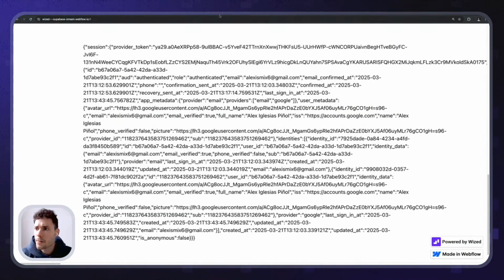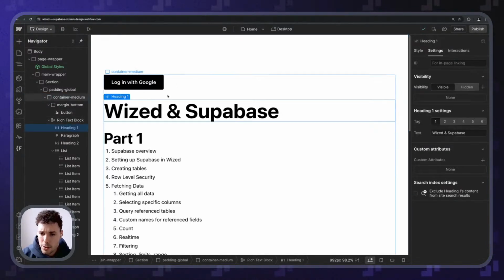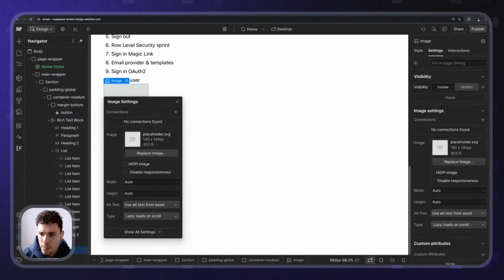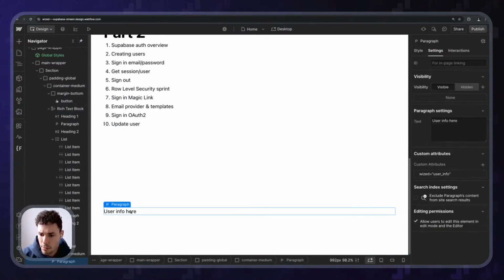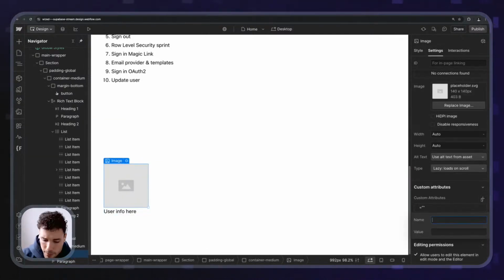Actually, let's do it super quick. Let's imagine that I wanted to display my user info. I can do that. So in Webflow, let's add an image. Why not? Let's place the image down here. Let's add this image and let's identify this with Wized user image, for example.